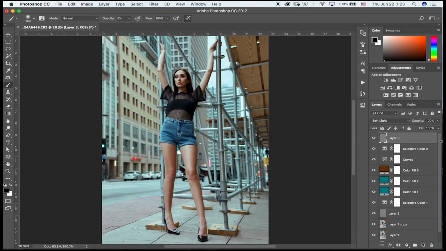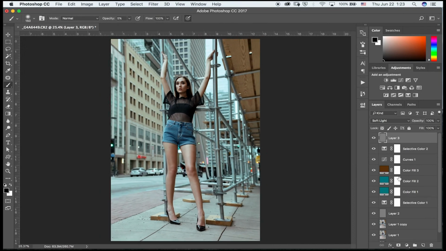Okay, let's see how it looks before and after dodge and burn. Nothing crazy, but you can see the difference, and that was my goal for this image, just to make it look better, because it's already a good image and the model is really beautiful.